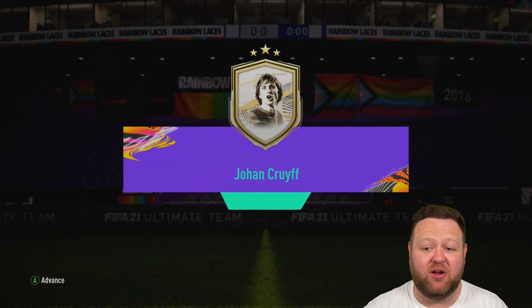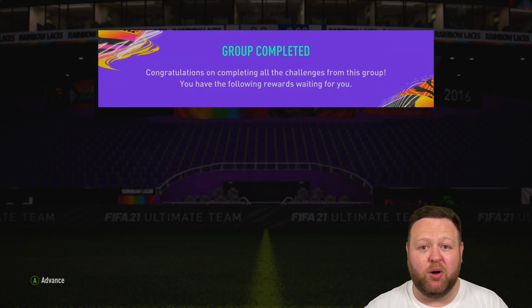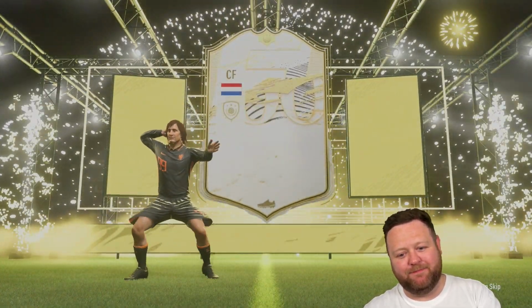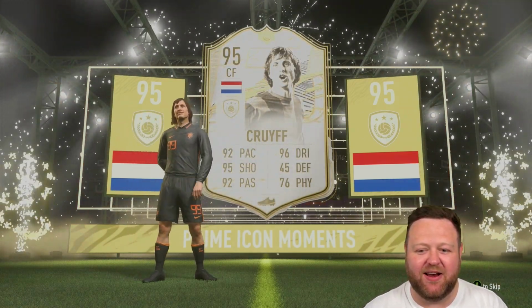I put the Dutch kit on. I've only got the away one, so it's the black kit instead of the orange one. But welcome to the club, Icon Moments Johan Cruyff. One of the best to ever do it on the football pitch. I've got him on Ultimate Team. Welcome, welcome, welcome. I'm very excited to have this card in my club.